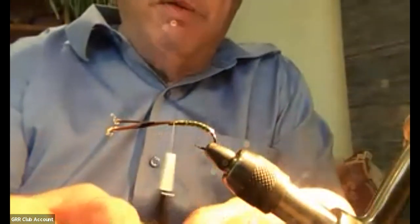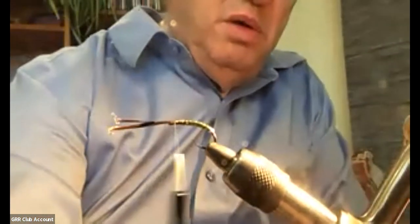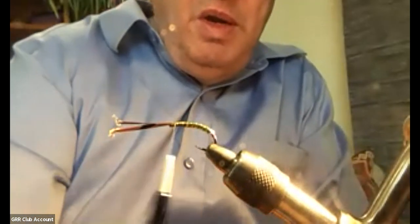And the idea is to give — because these chironomid pupae will have different body colors — that's why you end up with a collection of different colored chironomids. And again, with the wire over-rib, you want six or seven wraps of this rib. So now what I'm going to do is come up to where that wing case is, and this is where I'm going to tie in that little bit of Antron again for gills. I don't want a whole lot of them — a fairly thin, sparse bit of Antron. I'm going to do the same thing as I did with the other one — put half of it on one side and half of it on the other, like a figure X over the thing in the middle.